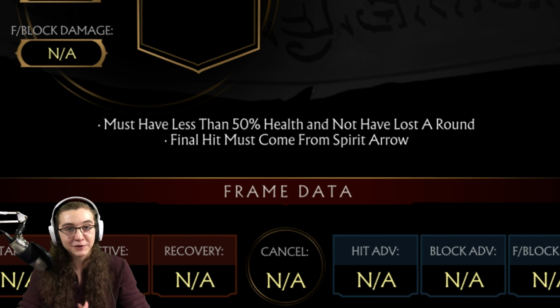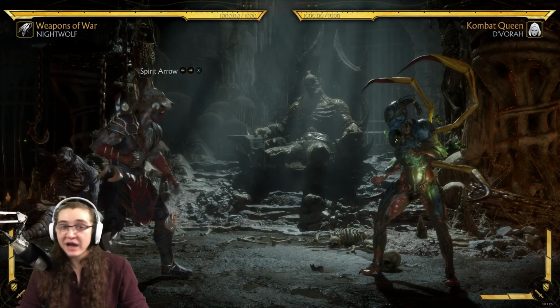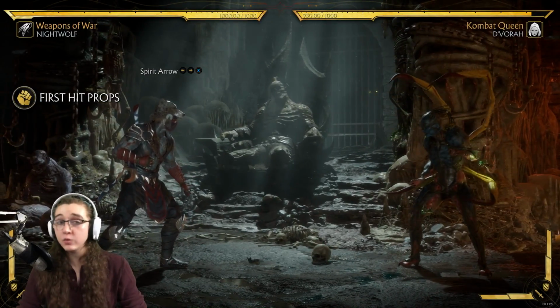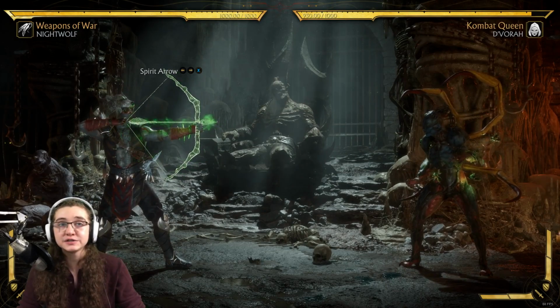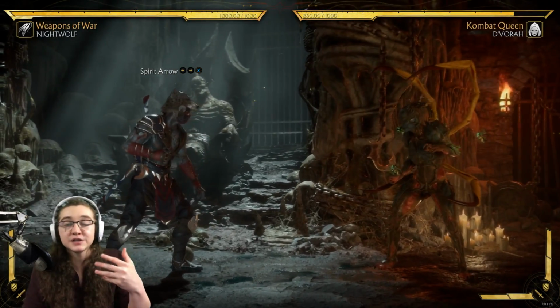So, let's get right into it. Alright folks, so a Spirit Arrow is back, forward, X or back, forward, square, and it'll look just like that. If you want, you can also hold either square or X if you need to, and as you can see, you can also kind of delay that arrow. So, might be helpful if you're trying to psych out your opponent.